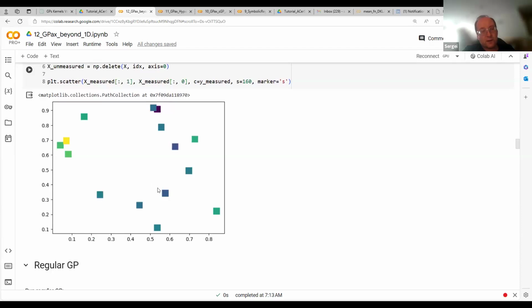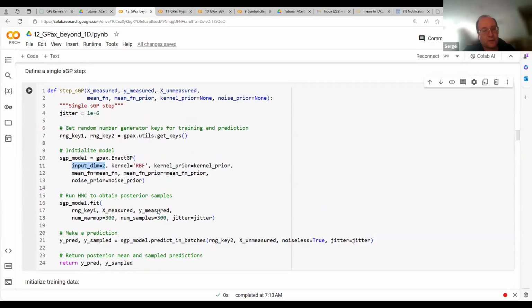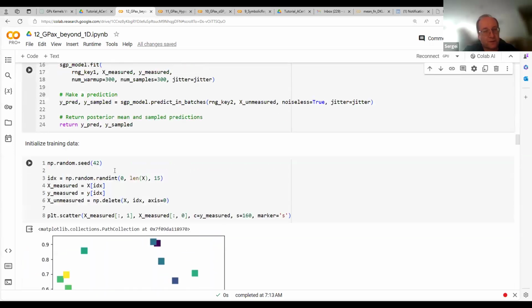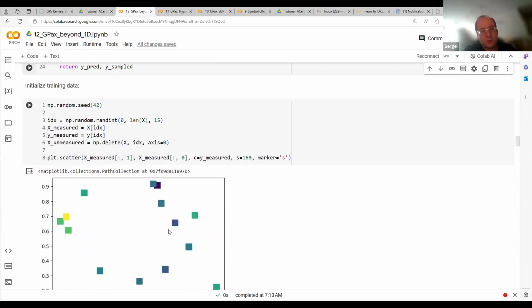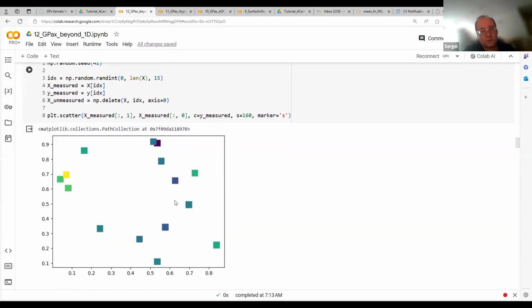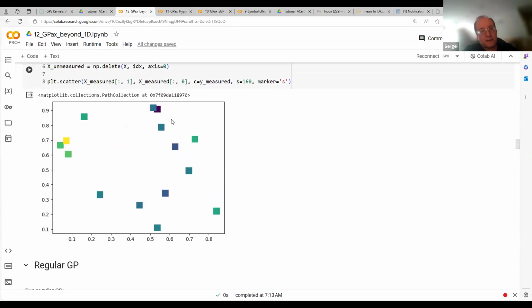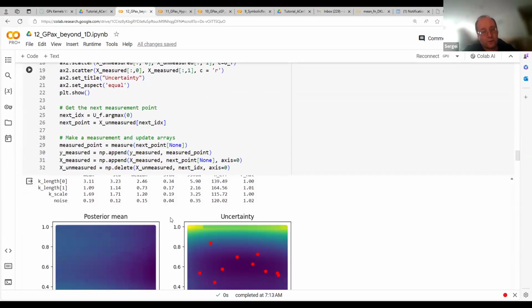So this is how the exploration in this case is going to look like. Sorry, this is not exploration, this is the defining of the initial seed points. So these are the seed points where we took the measurements. So basically what we do is we start with the seed points, and then we try to fit the Gaussian process.